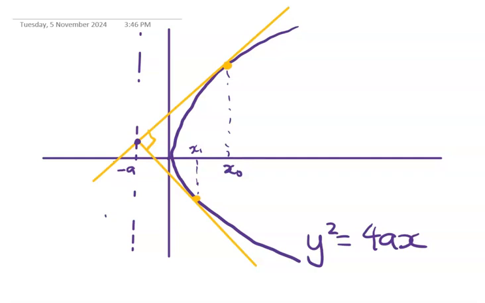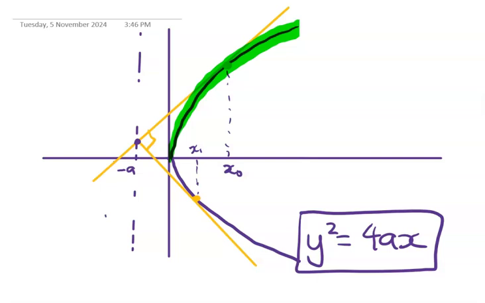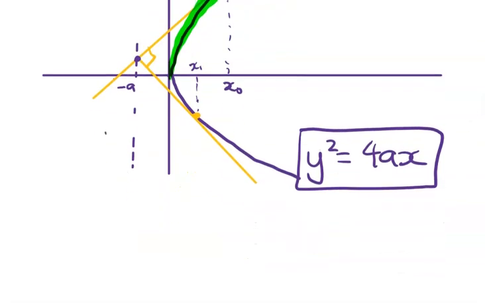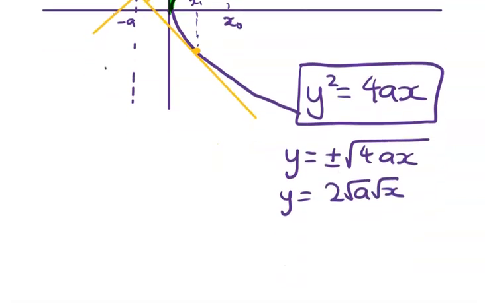And the second thing that I think helped me when I first saw this question is just to kind of, I mean it's kind of obvious, but if they're going to be perpendicular gradients, then this one is on the top half of the curve and the other one must be on the bottom half of the curve. That's useful because at the moment I've got y squared is equal to 4ax. But I can think of that in two halves. I've got y is equal to plus or minus the square root of all that.